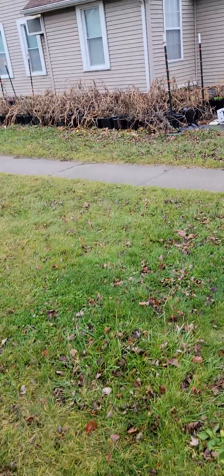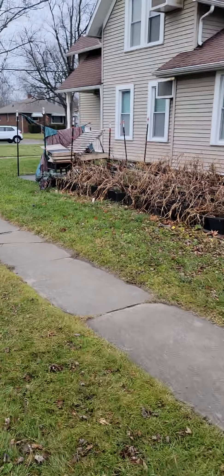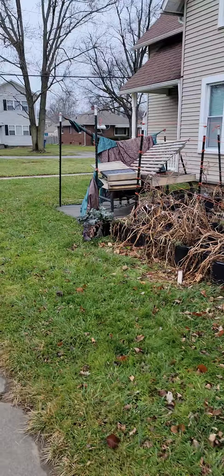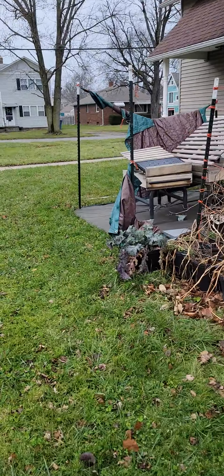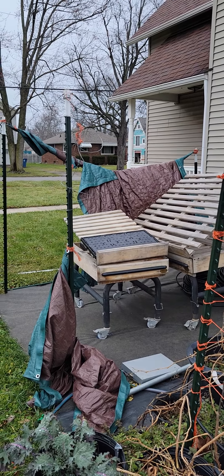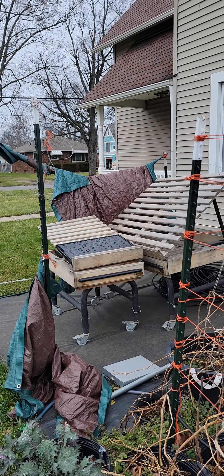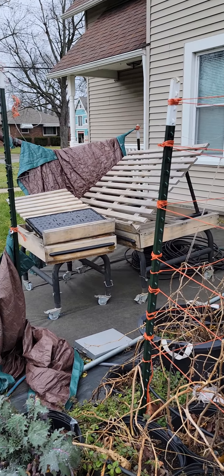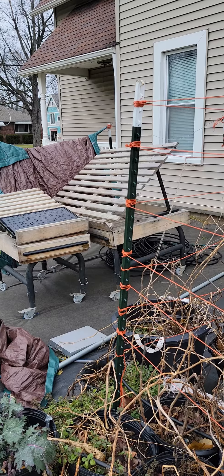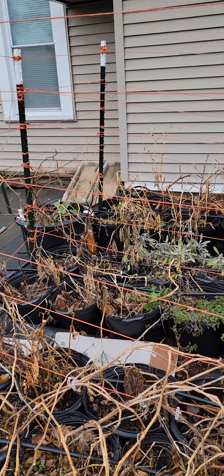So this is going to be an update of one of our gardens. This is the Center Street Garden, and we're going to have to move this stuff out of the weather here and take this tent down. Well, it wasn't really a tent — it was a cover, and it lasted a half a season.